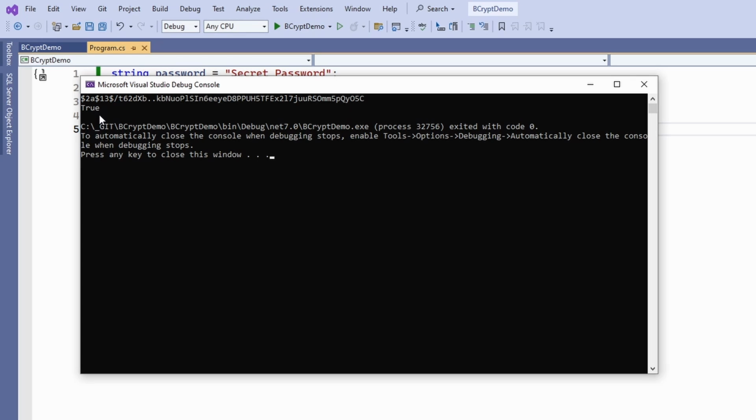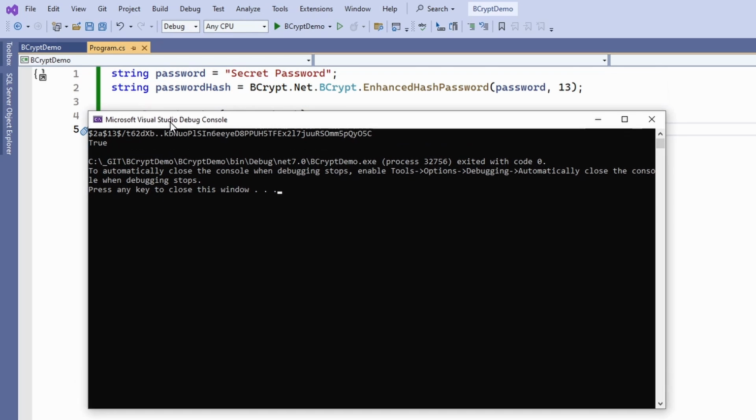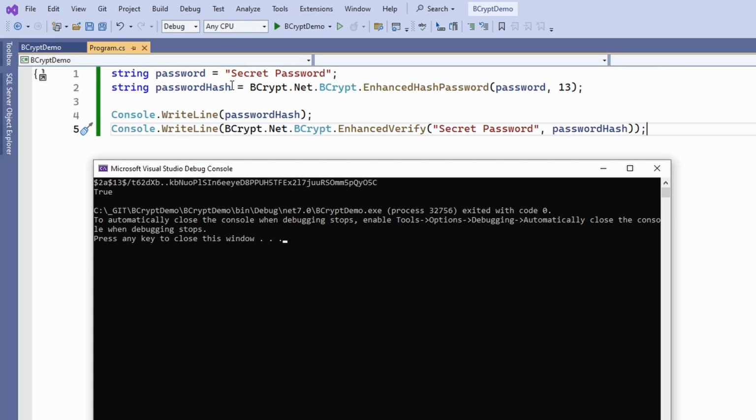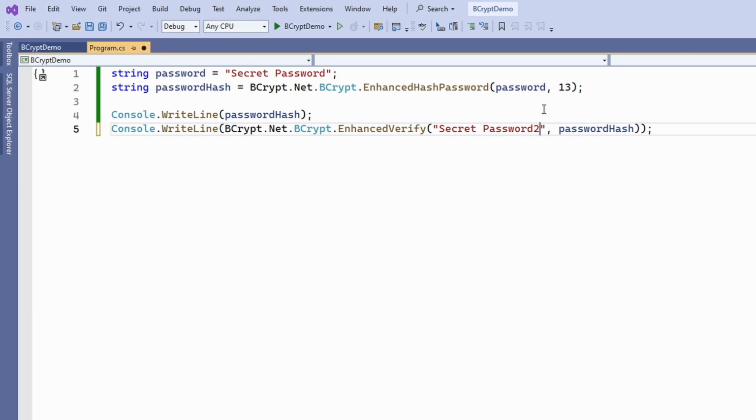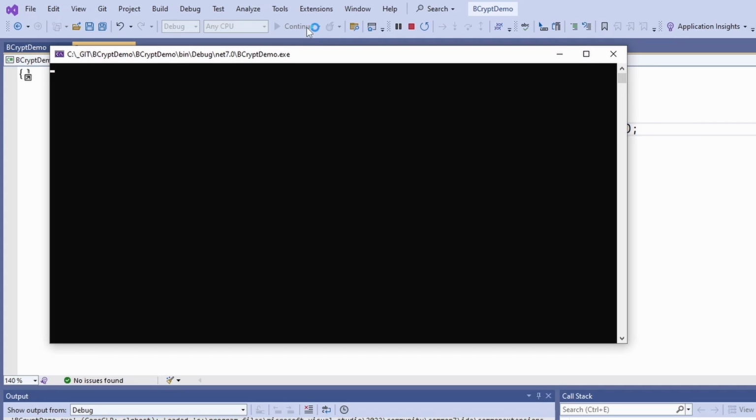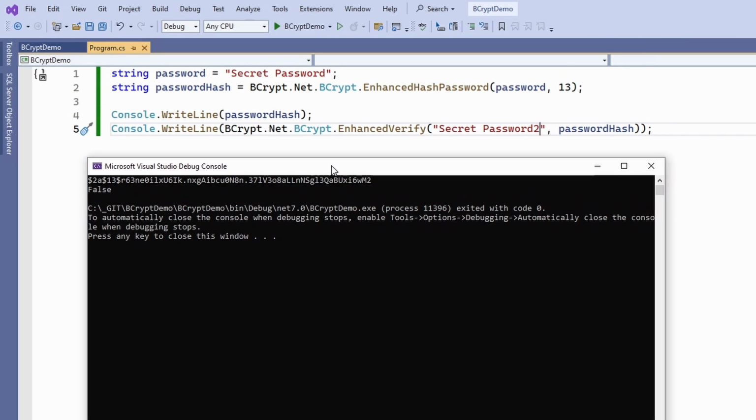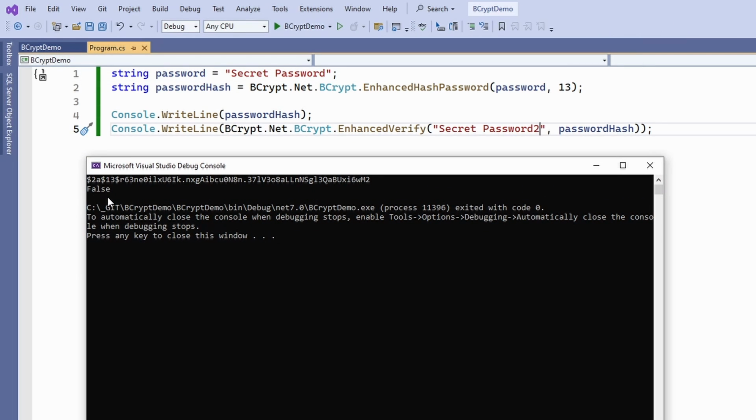We provided the same password for the generation of the hash as well as the verification. Now, let's alter the input for the enhanced verify method. When we start the program again, we see false, meaning the password verification detected that the user input doesn't match the input used to generate the hash.